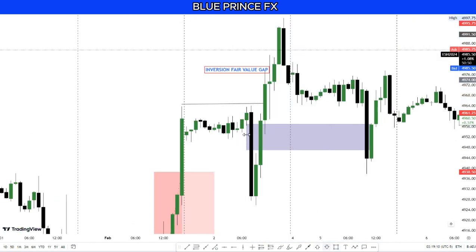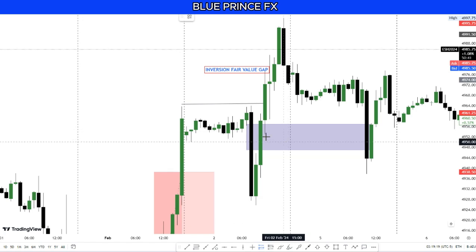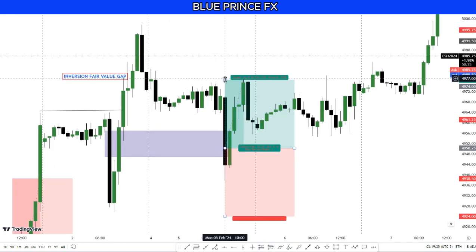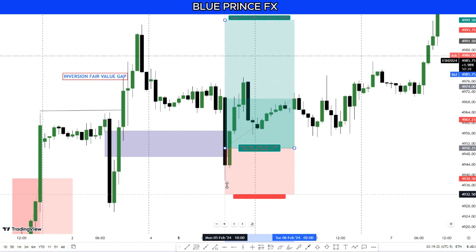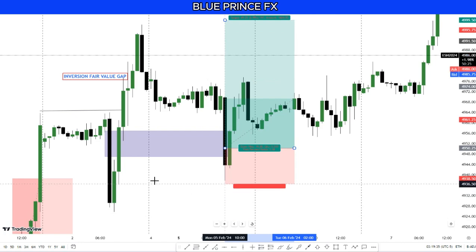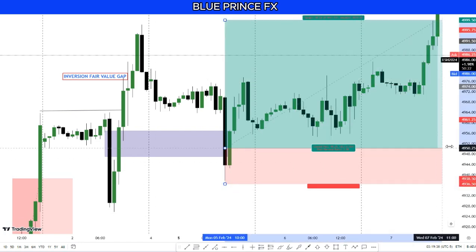All right. With the fair value gap, it's going to be something different because you're waiting for the market to, let's say this is your fair value gap here. You're waiting for the market to come and tap into this fair value gap before going higher. So what you do is you look for the fair value gap here at the 50% of it, which is here, and you take your position and you ride the market. You can target this high and you hide your stop loss just below the first candle's, the second candle's low. So this is going to be your position.